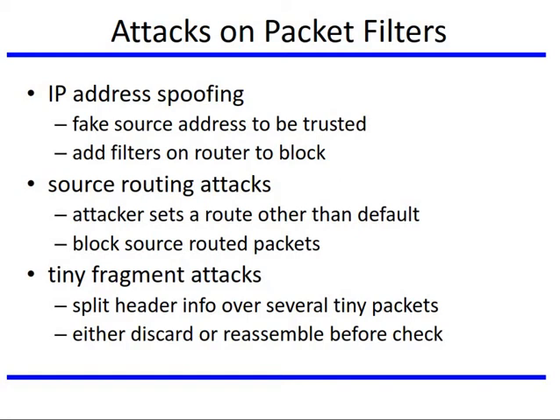The next one is the tiny fragment attack. The attacker collects all the data and fragments it. If the data is fragmented into 10 packets by the source, he will fragment it into 20 packets and force the TCP header to change the number of packets also. When this header reaches the destination, that is, a firewall in front of the destination, it checks the fragment details. A new rule can be enforced to defeat the tiny fragment attack: the first fragment of the packet must contain a predefined minimum amount of transport header. If the first fragment is rejected, the filter can remember the packet and discard all the subsequent fragments. So this is it for the packet filters.